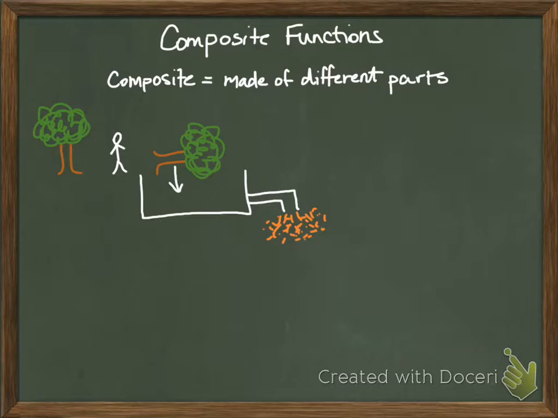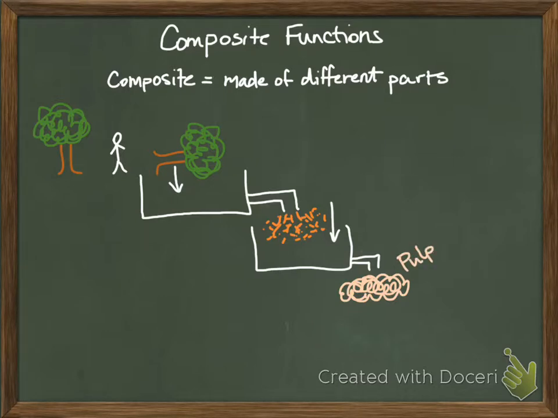Okay, well that isn't very useful just by itself. So the paper company takes all of this stuff and puts it into this other machine, and this turns into the input of this other machine. They're going to add water and some chemicals, and they heat it up and break it down and do all kinds of funky stuff to it, and then this big mushy, gelatinous muck comes out. They call it pulp. So this is like a wood soup, kind of. So this is pulp.